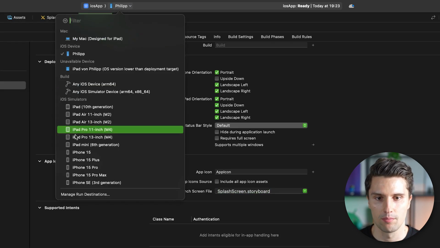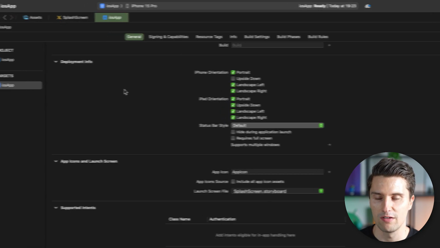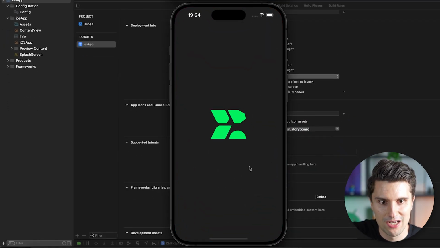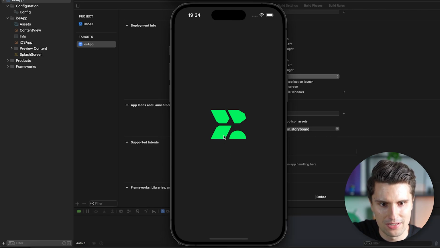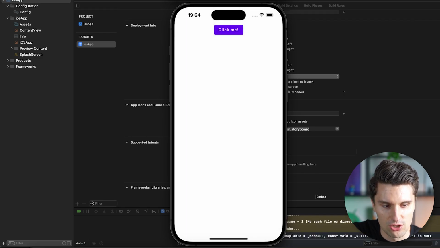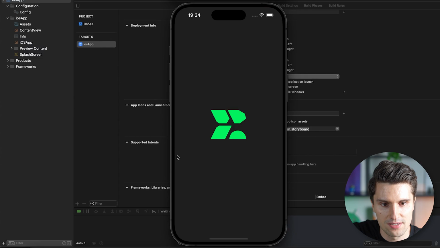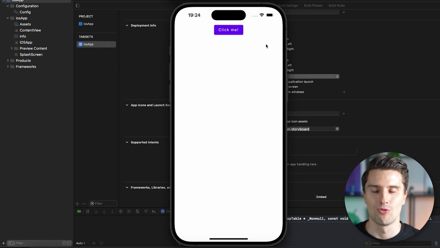I would say we pick our simulator, iPhone 15 Pro, and launch this. There we go. There's our splash screen. And hopefully we do see our real UI afterwards. Here on iOS, it's actually showing a little bit longer, it seems. Or do we need to interact somehow? Okay, now it was actually just showing for quite a while, but now we do see our real UI. We can also relaunch this. Now it's probably faster right here. Yes, splash screen is showing up, and now we see our real UI.